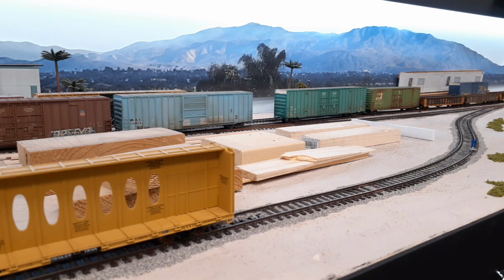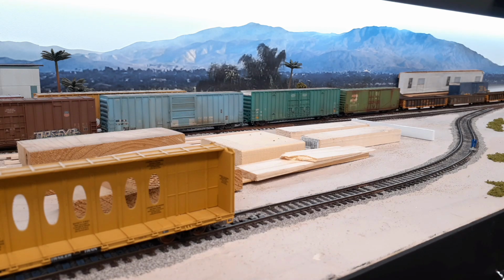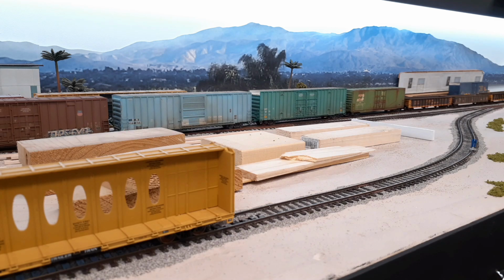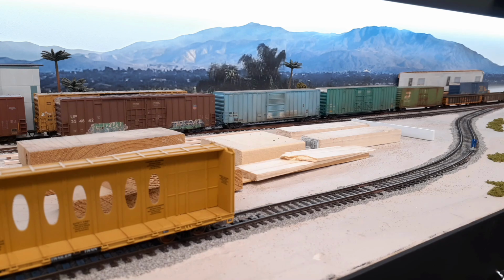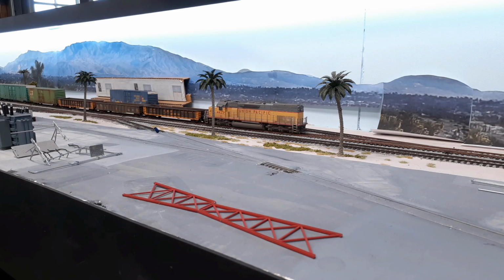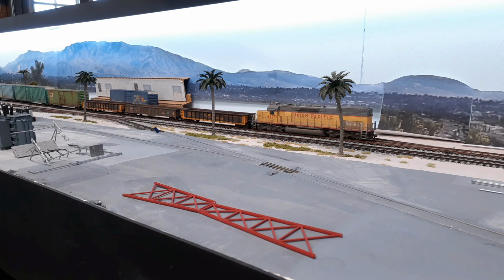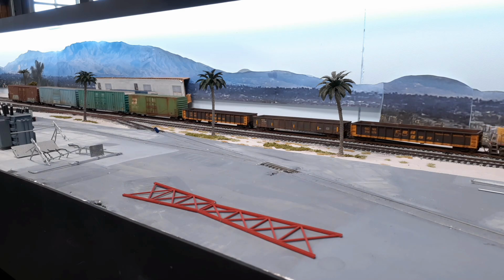Alright, so we've got our box cars that we picked up from the two industries. We'll grab all of them and head back north. Giving some time for the conductor to hook up all of the air hoses before we depart. And we'll make our way out of Huntington Beach and over to Stanton to start work on switching out all of these gondolas.